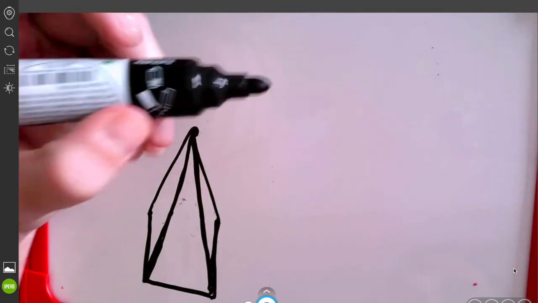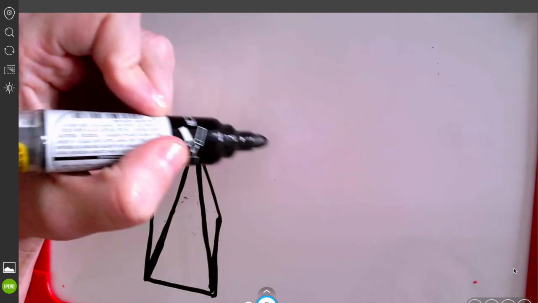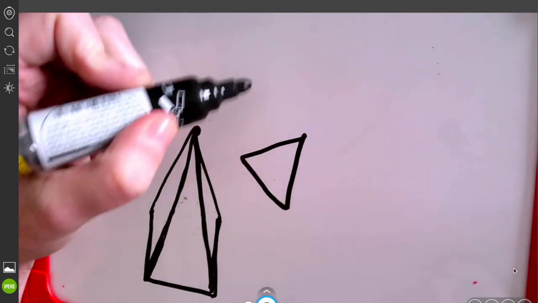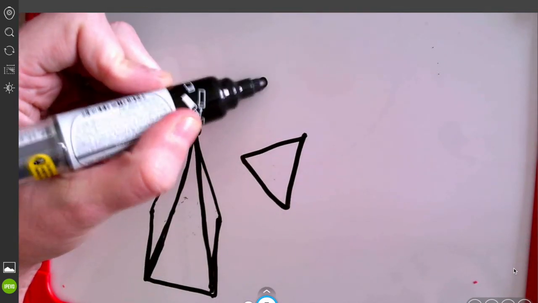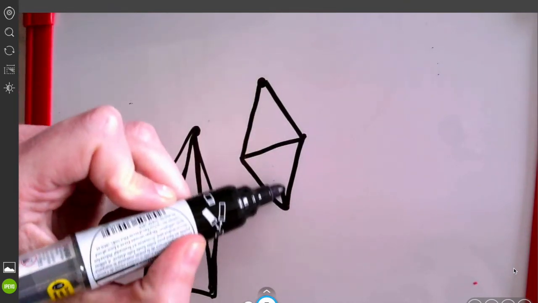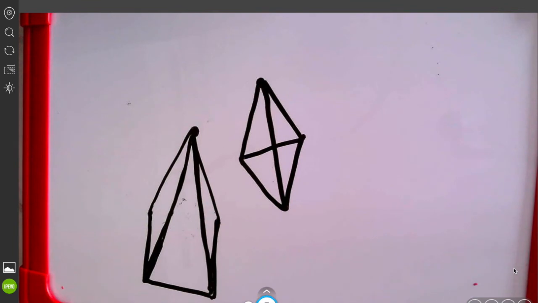rectangular pyramid. I want you to have a go at drawing a rectangular pyramid, and maybe then you might even try a triangular one like I'm about to now. So for a triangular pyramid, once again, I start with my base shape, which is going to be a triangle. And then I draw the apex. And then once again, it's the same thing. I draw all of the corners up to the apex, and there's my triangular pyramid. You can do this with any base shape and make a whole raft of 3D shapes.